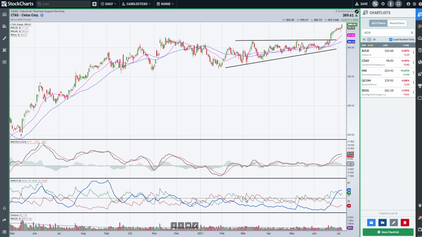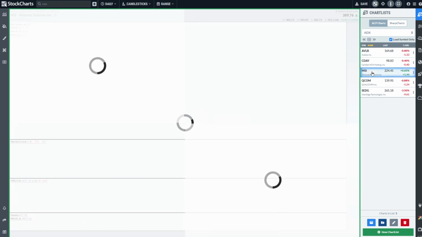And so what I typically do when we have low ADX is I will draw trend lines on price and I will wait for it to break out. I don't really want to anticipate when we have low ADX. I don't want to buy pullbacks or anything like that. I mean, you can trade inside the range if you want, but the way I'm using ADX is I'm trying to stay out of the chop period. When I see this low ADX condition in place, I will draw trend lines on the price action and look for a breakout. Now, I'm going to pull up a different stock, MSI.